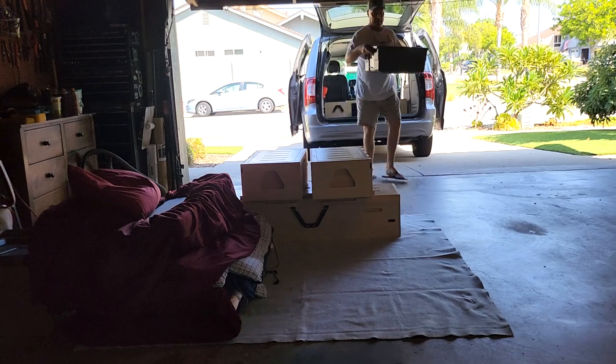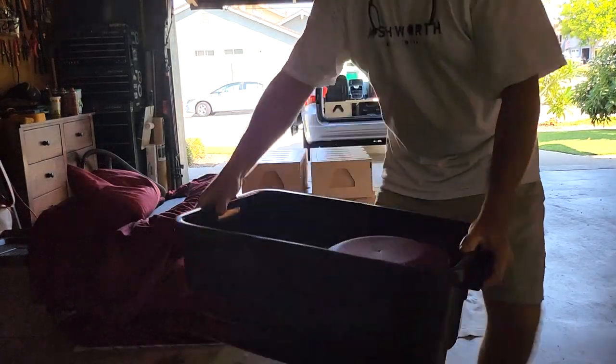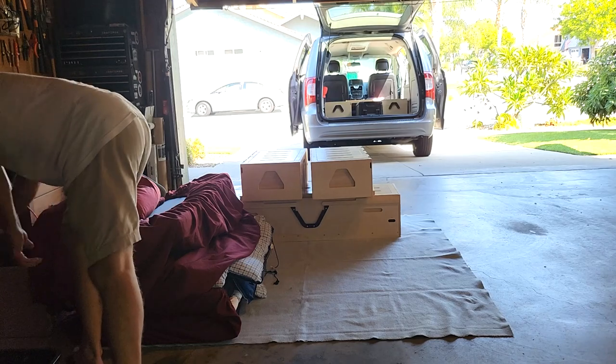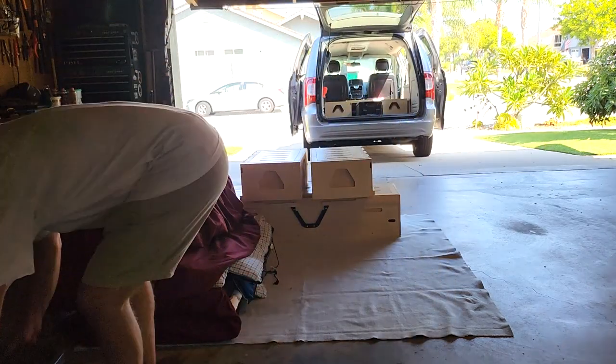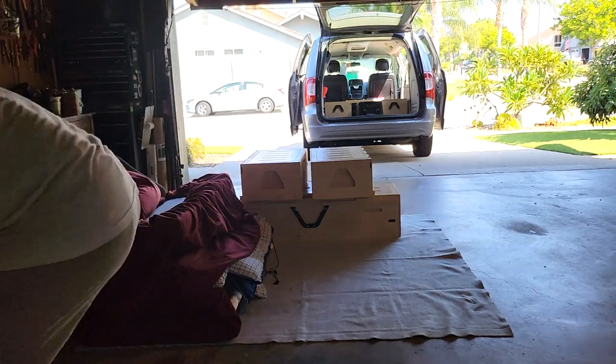This is the tote that we put on the left side. So this one has all our pots and pans and cutlery and stuff. But here we take it out because this is the lid that goes with it. And here we go. It's closed.